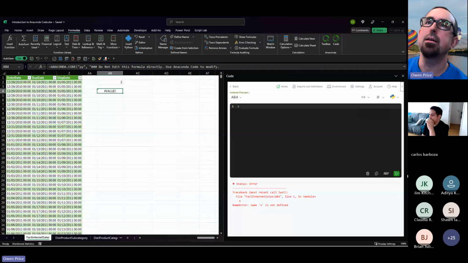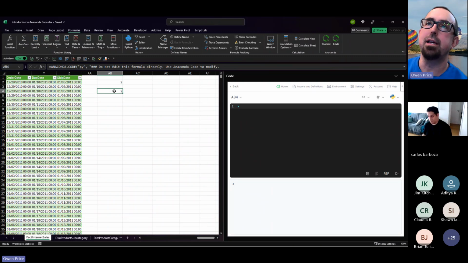And when I rerun it, now this one has access to x because these two are now linked. All cells that are linked together have access to each other's variables, and they calculate in row major order, so from the top left to the bottom right. That is link mode. So if you want your cells to access one another, they can do that.